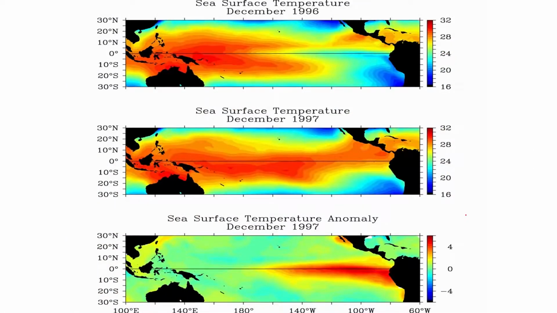The normal situation would be, as we said, there is Ekman divergence or upwelling here because of the northeast and southeast trade winds. The waters are being pushed, piled up here and warmed up. So, we said the mean condition looks like this, where you have a cold tongue, a warm pool, and you can imagine what is here.